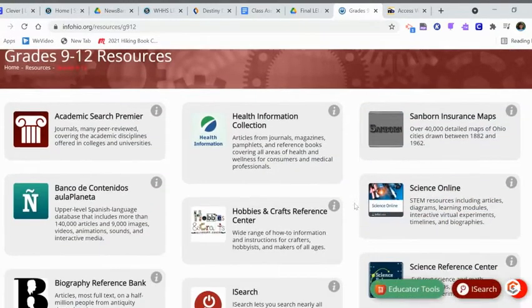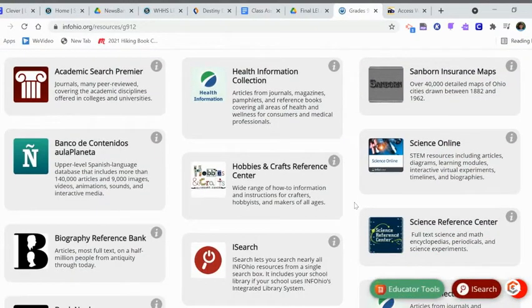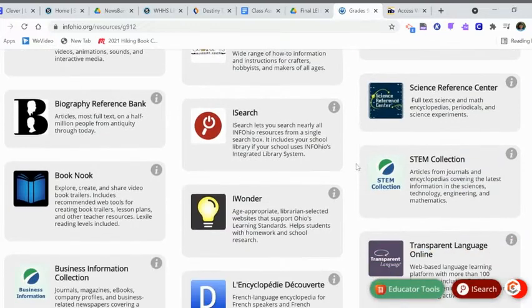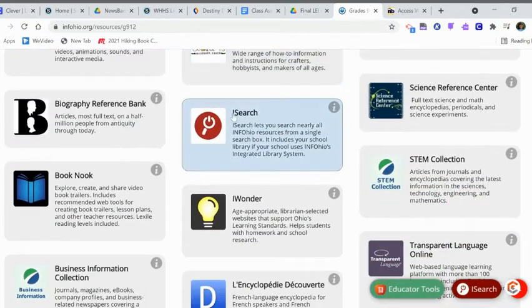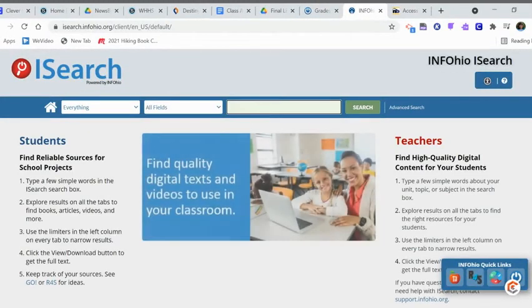And then you see that it gives you all these search engines, just tons of search engines. But if you go to ISearch, which is in the middle of this page, just scroll down to ISearch, it's going to search in all the databases. These are databases. It'll search in all of the databases at once.